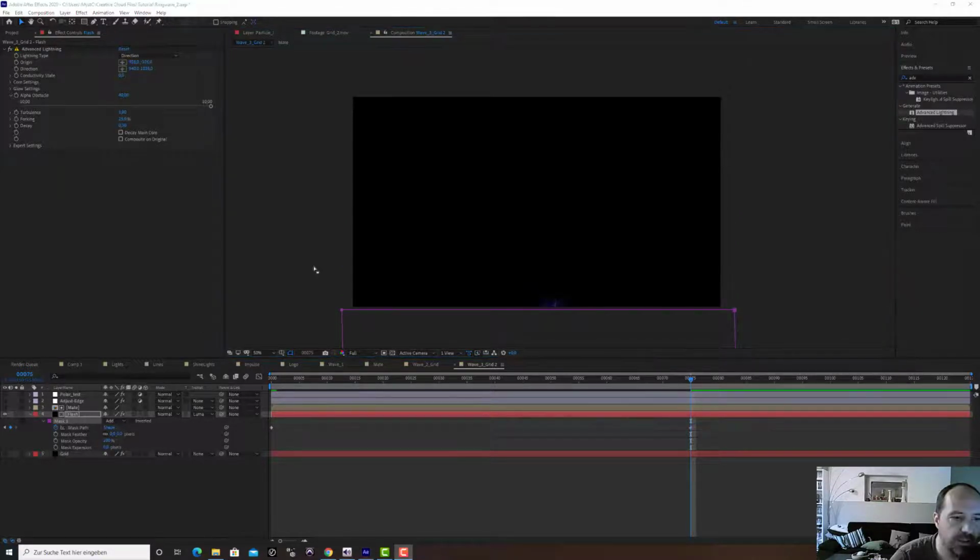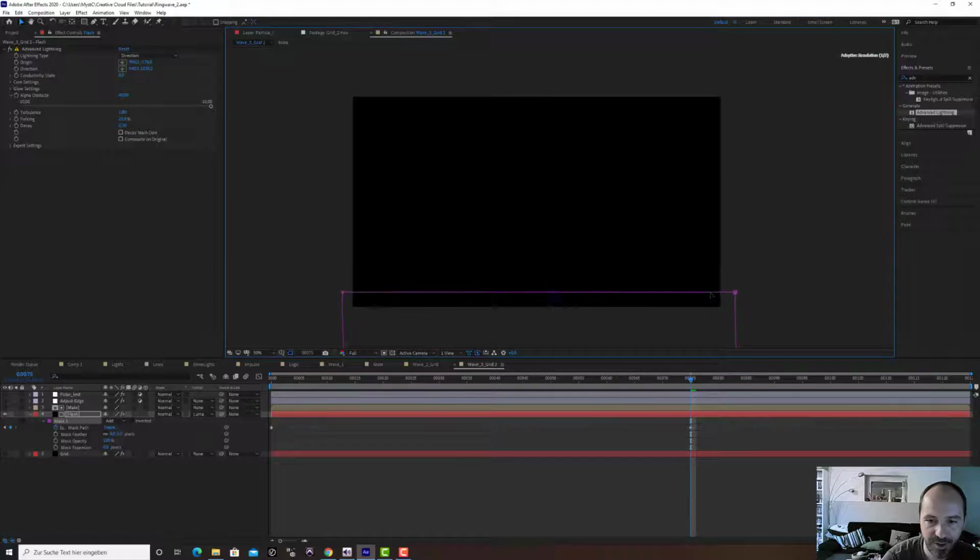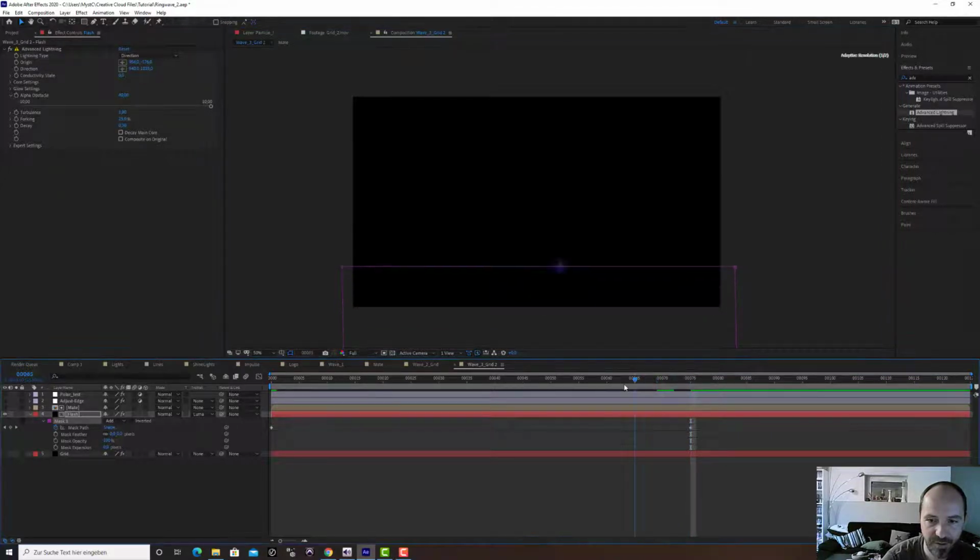Okay. So as you see, we have the same issue here with this lightning strike as with the fractal noise layer before. In the last example, we simply moved the layer, but in this case, we simply move the mask. So with MM on the keyboard, you go to the last keyframe and just bring the mask up a touch, so up to here, so everything fades out perfectly. Here we go.